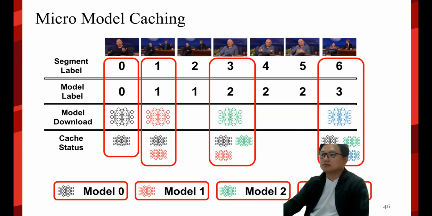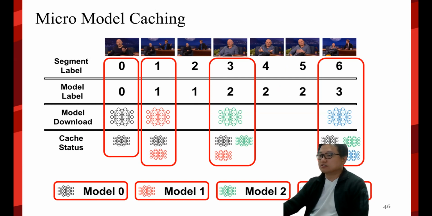Okay, so at time 0, I'm watching the segment, and I download and cache. The scene is somehow changed. So the level is 2, and the new models are downloaded. So scene 2, same model as the previous one. I don't need to download it anymore. Scene 3, new model.